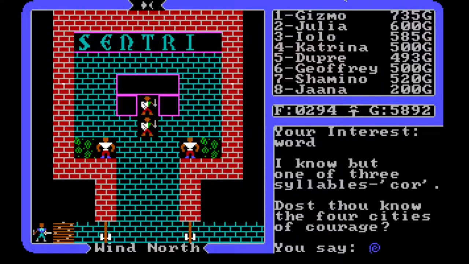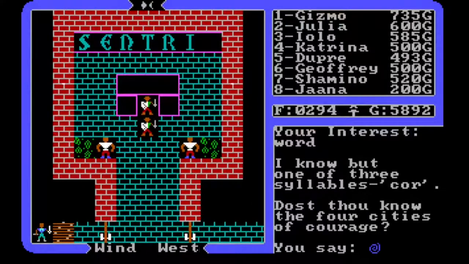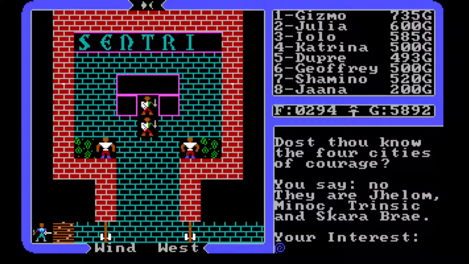The Four Cities of Courage. The Four Cities of Courage? So these are the cities, the towns. And of course, they're for all of these different virtues, not principles. Although we do have courage as one of the principles down here. But I'm not certain what that means. So I guess I'm going to have to answer him by saying no. Interesting.